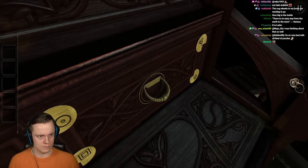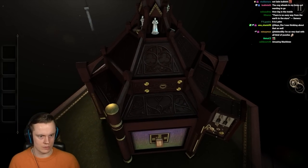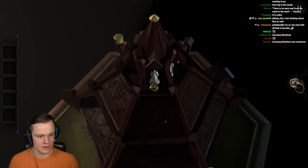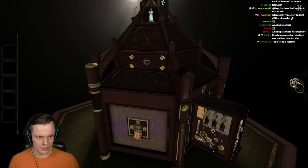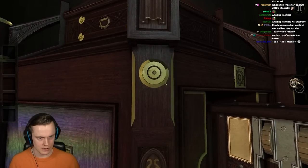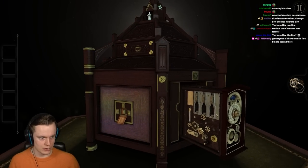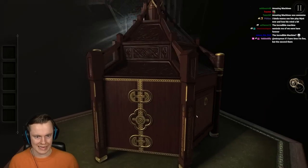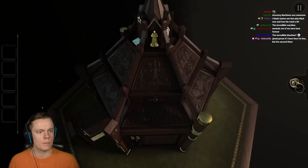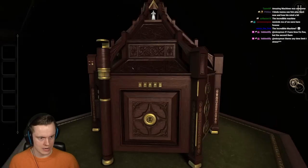I'll pull this. Can't pull that, but we gotta rotate. Oh, we need to rotate these wheels. Okay, so we need to rotate this wheel to have the indentation at the top. Look at that. Yup, and then we need to find all the other wheels as well. We need to find this wheel. It needs to have it at the bottom. And then this wheel is already good. One more. Where's the last one? Last wheel. Top somewhere. I don't see it.